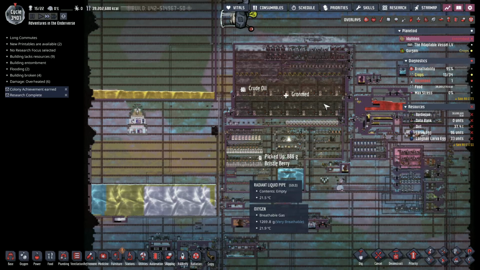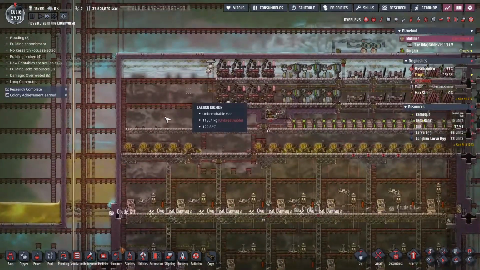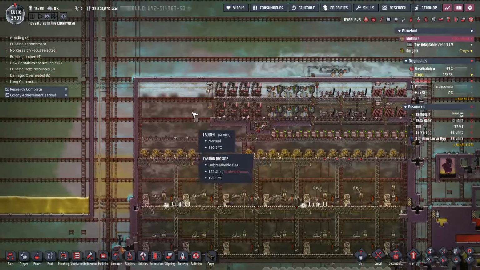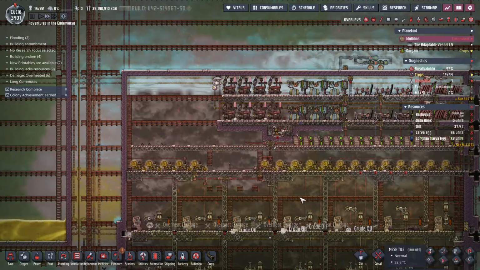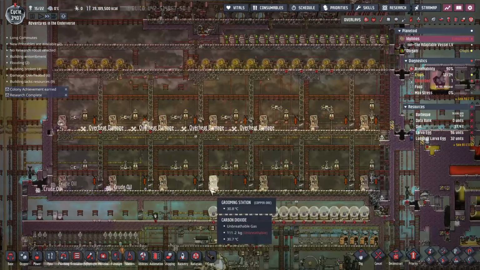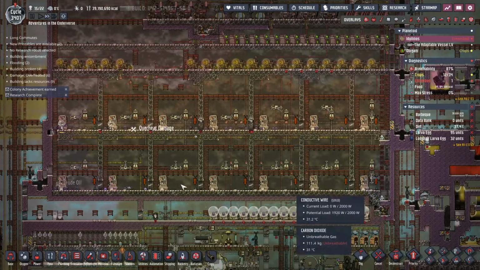The more stuff I build, the longer these autosaves take. Sometimes they're up to like a minute, but looks like it's not so bad today. We had a bunch of polluted water in these pipes, and then they heated up too much, and they broke, and they turned into steam, and they flooded my slickster system with polluted water, which made it so that the slicksters couldn't survive on this lower level. So you can see that these are all empty.